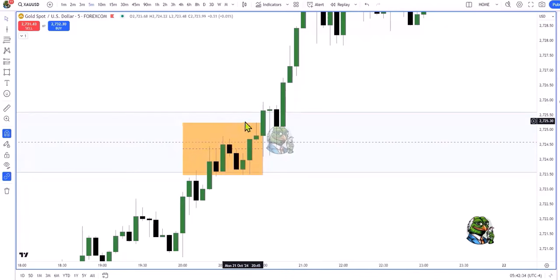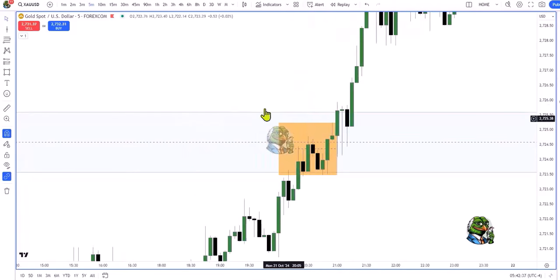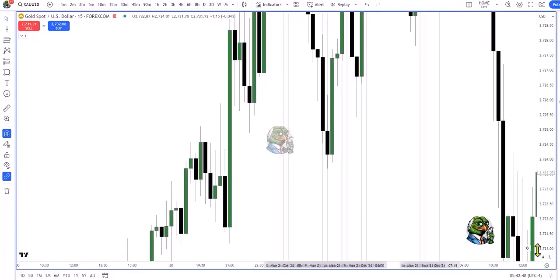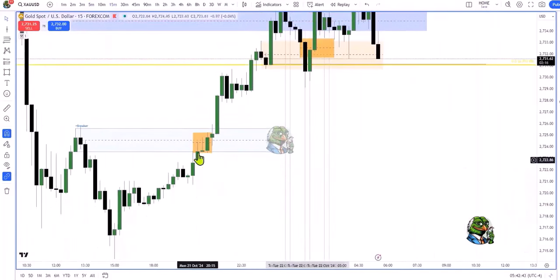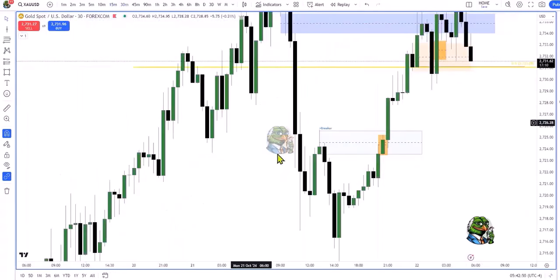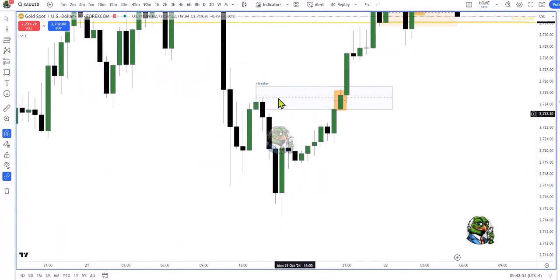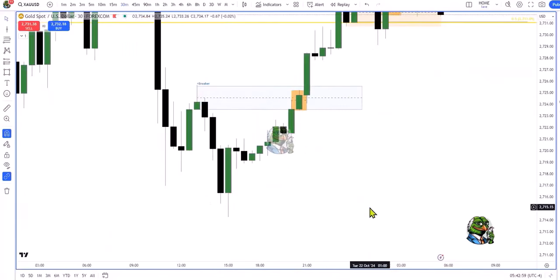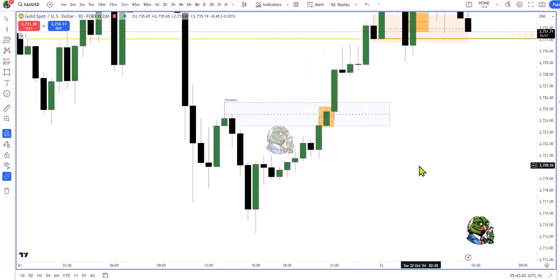Okay, so I hope that answers the question of one, why did I enter even though there was no close above the bullish breaker? Okay, right, no close above the bullish breaker on this 30-minute chart. Prices continue to go up. And number two, why did I use a 30-minute time frame to recognize that bullish breaker? That was simply because I like to see 3 candle formations when I'm looking for where the market has taken liquidity. Okay, and then obviously you have the low, the high, the lower low, and the higher high. That confirms your bullish breaker.